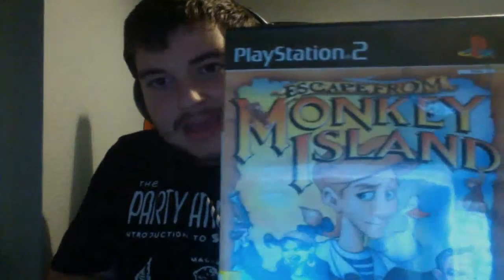Now I know my friend Author Blues will be quite happy that I've bought a game from this series. Escape from Monkey Island. This was about $2.50. I've seen people play Monkey Island, and I've seen people like the new Monkey Island. But I really wanted to see what the original Monkey Island's like. Point-and-click adventure games are not really my forte, but I've kind of got into them because I've been playing Papers, Please sometimes, and it kind of got me interested.